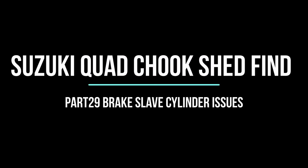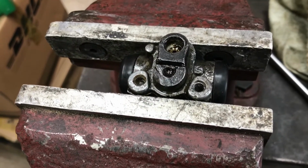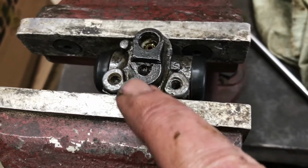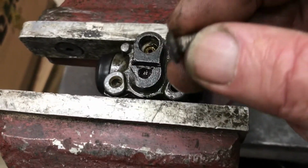I had problems with the bleeder on the slave cylinder on the right hand side, so let's see about solving that problem. Maybe it's a good thing that I didn't start on this side first, because first thing I find is the bleeder's sheared off. Oh, well, it wasn't the first thing.